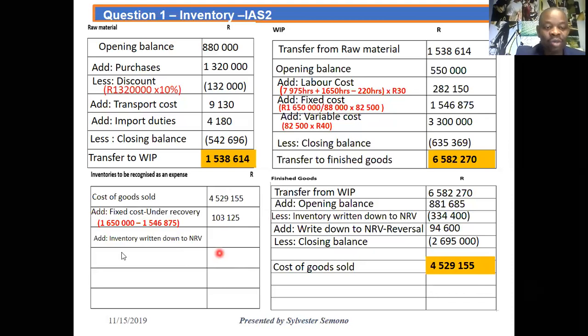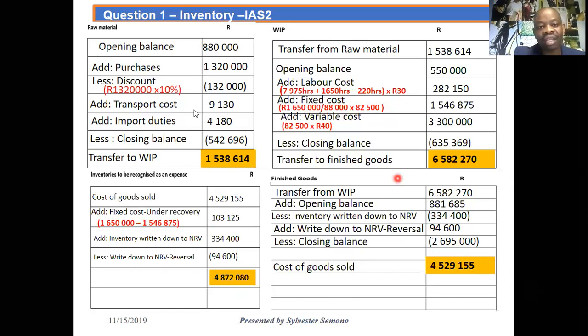And thereafter, the written down value that we had here. Remember that written down value expense. So at the end of the day, it must come, and we need to add it to our calculation of the inventory expense. And the one that we reversed, now we need to what? To deduct. Okay. And thereafter, you will get an amount of 487208. An expense that is going to be part of the cost of sales. So the total expense that will affect the profit and loss.